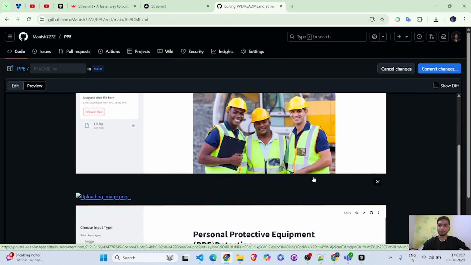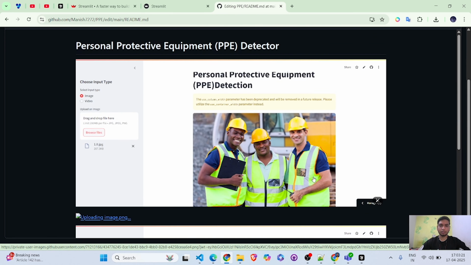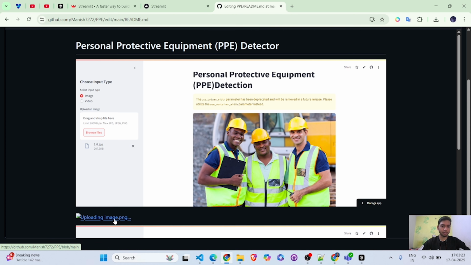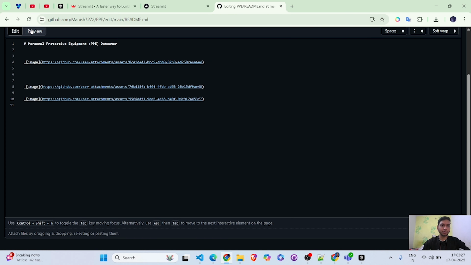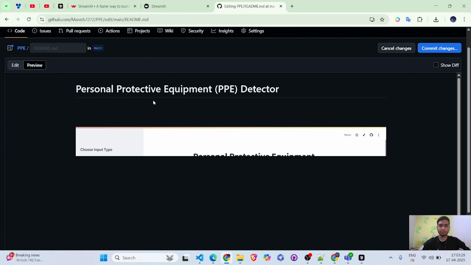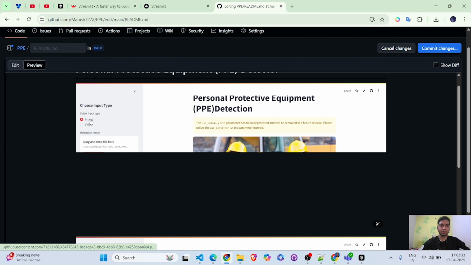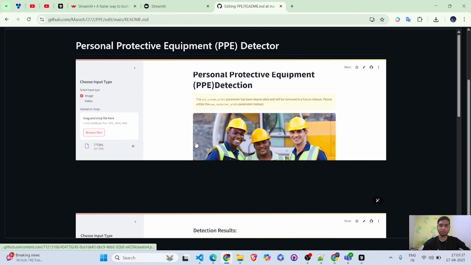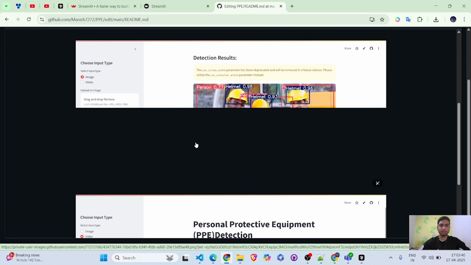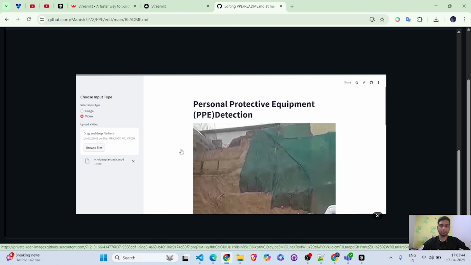Okay, it is loading. The second image is loading. All right, now it is visible. This is our input image, and this is our output image. This is for video.